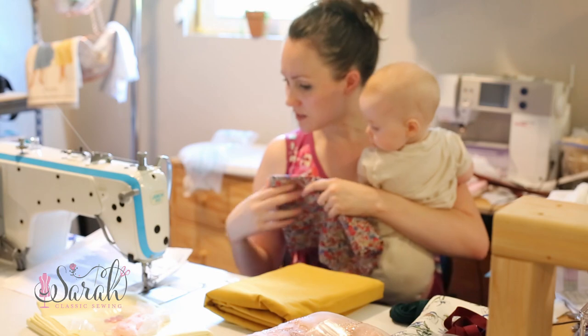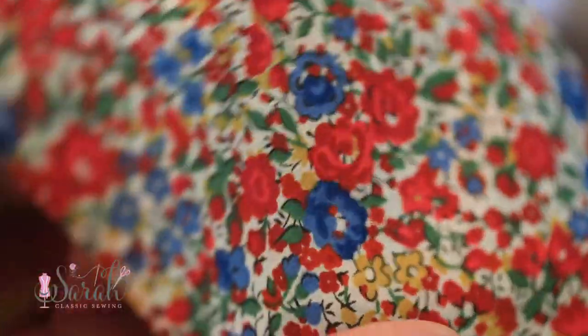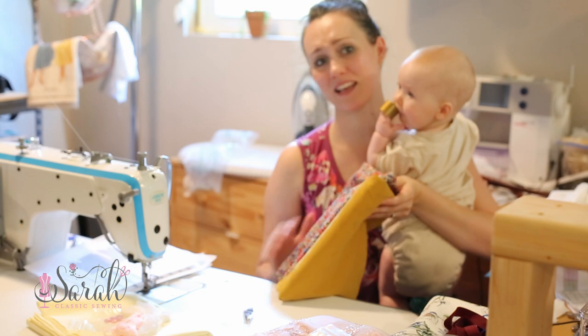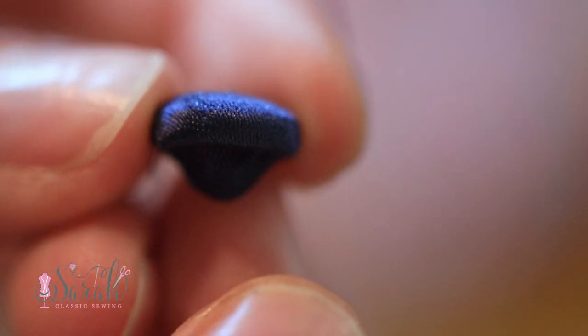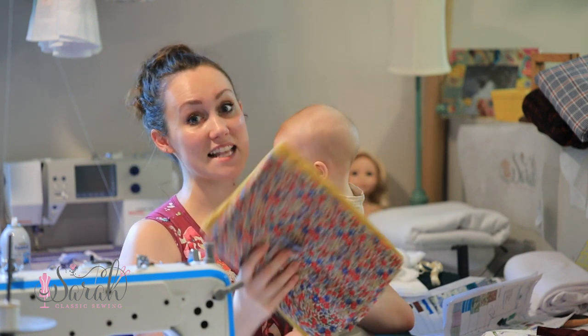How pretty are these colors together? This is a Liberty of London — Emma Georgina — it has some really pretty fall colors in it. It's being paired with a golden corduroy. I originally paired it with a grape corduroy, but I called Miss Valley the next morning and asked her to look at that Liberty and see which corduroy it pairs with — and they suggested this lovely golden color. Then I've got covered buttons that go along with it. They have so many colors in these buttons; I think they're from Vera Wang. So that's going to be one look.